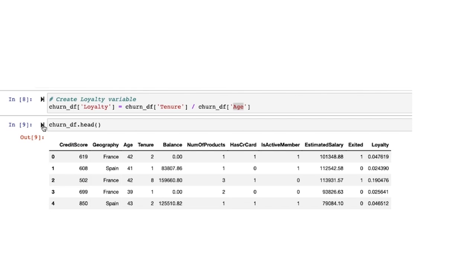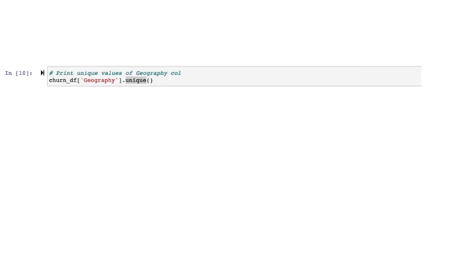Let's move on to feature transformation. There are some features in this dataset that need to be transformed. Remember, feature transformation is the process of changing how a single feature is represented in the dataset with the goal of improving the accuracy of the model. Many classification models require you to convert categorical features to make them numeric. Our dataset has one categorical feature called geography. Let's check how many classes appear in the data for this feature by using the unique function on the series.